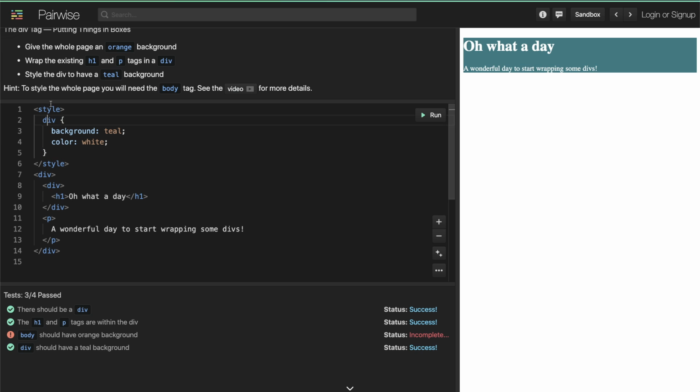And I want to introduce the why early because right now it may seem fairly useless. You get a tag that doesn't have any look and feel to it, and yeah, you can apply some styles, but it's not that interesting. So later on, just know for now that it can be very useful for layouts. And later on, when we get into CSS classes as well, CSS classes is going to allow us to style individual divs, or we're going to say we want these divs to look one way, those divs to look another way, and things get really flexible and really powerful, and that's where you can just build any application you want.